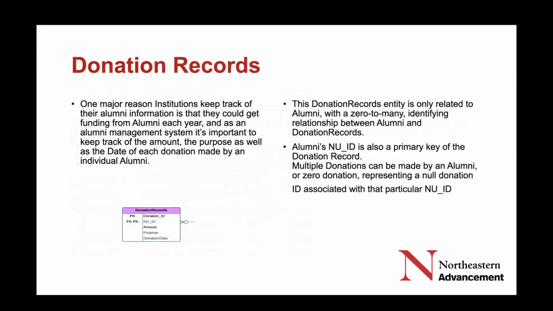Next is our donation records entity. For this entity, we created a composite primary key, containing donation ID and alumni ID. The function of this table is to track the alumni information about the donation.